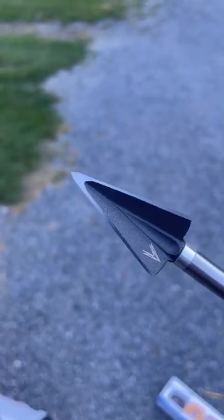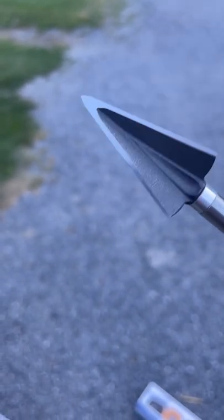I can't wait for our deer season to start. Hopefully I can put one of these Tuffheads through one of them whitetails I posted pictures of earlier.